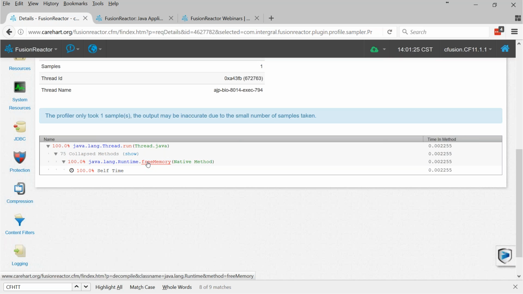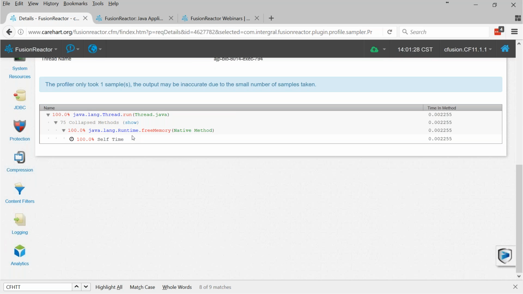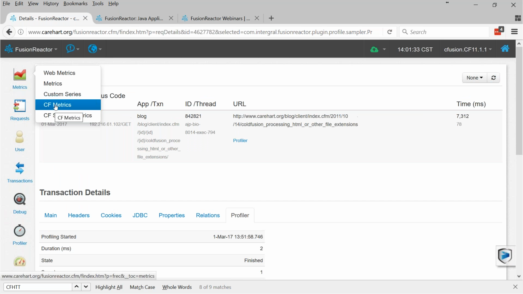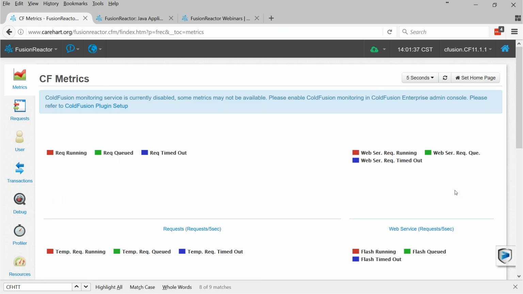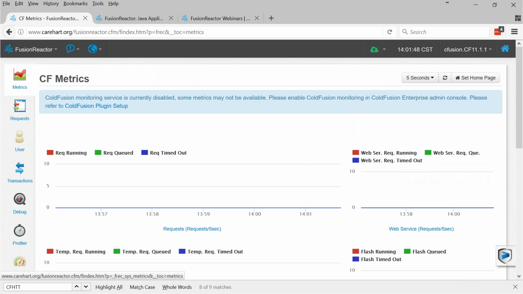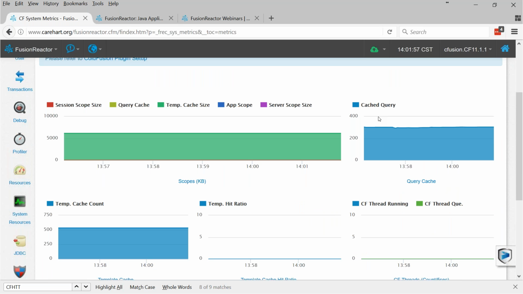And there are features, we saw the sessions, there's also under CF metrics and system metrics, I could see query caching that's going on in CFML. I believe it's under CF metrics. I could see how many queries are in my query cache. Is it this one? No, it was the other one. But anyway, there is one, and you can see how many, and maybe I could be having a lot of queries in the query cache. And then number of, there you go, there's cached queries. Graph about to come up in a moment to show me how many queries in a query cache. So anyway, those are things you could explore.